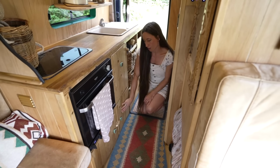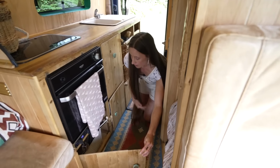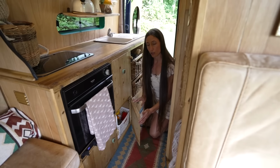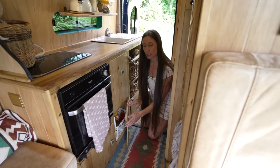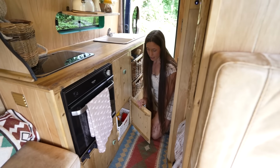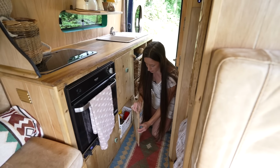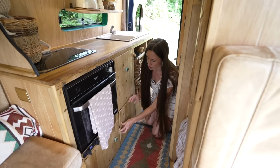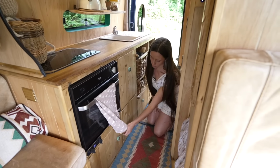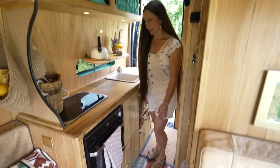Then I've got some other pantry areas as well. I've got my pots and pans in there, which is pretty handy. Actually, these doors are made from old Victorian pine. There was a pine door going for free on Facebook Marketplace, so I went to collect it, and it was beautiful. It did have a bit of woodworm, but we got rid of that bit. We ripped it down to these really thin slats, and we used that because I just love the honey colour that it comes up as. We've just got these little doorknobs, and it's really worked out well. We're really happy with that.